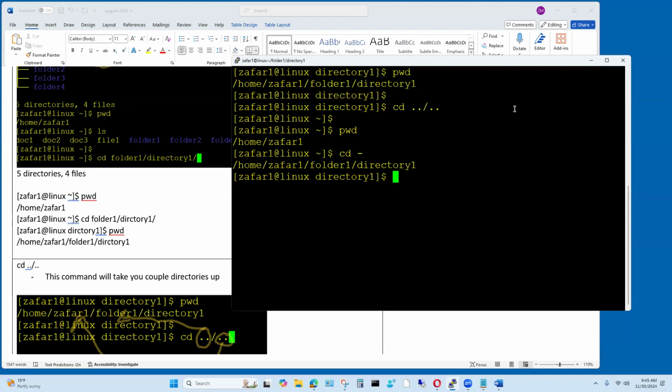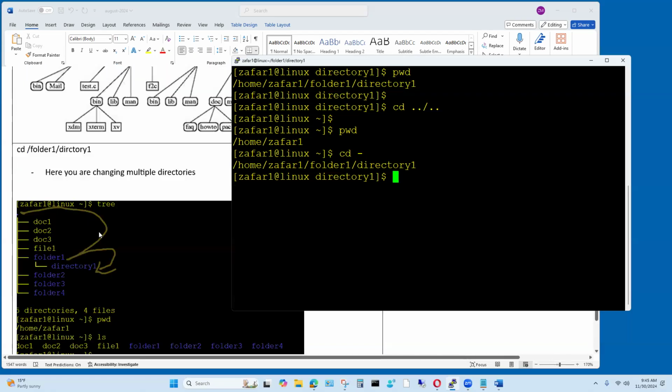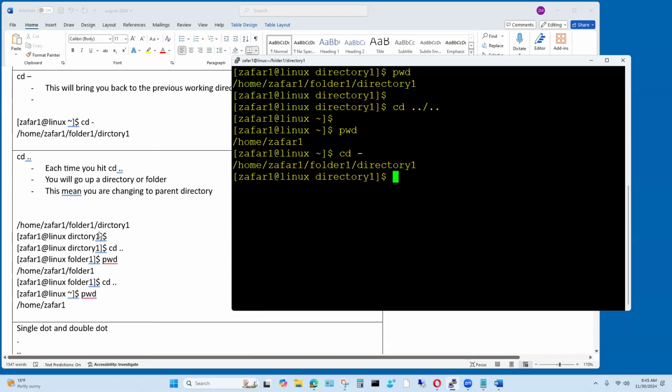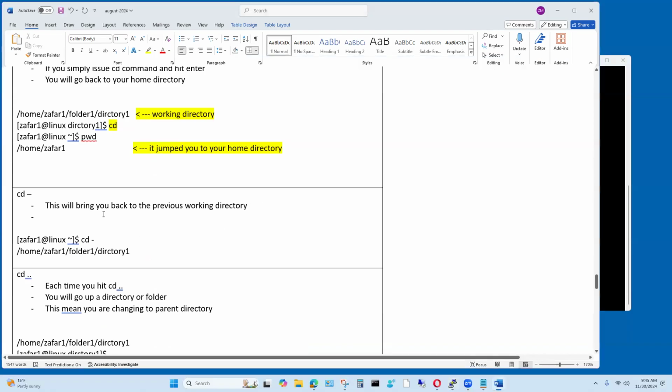Now this comes in handy when you are buried like 10 folders down in multiple branches. Okay, cd minus will bring you back to the previous working directory.